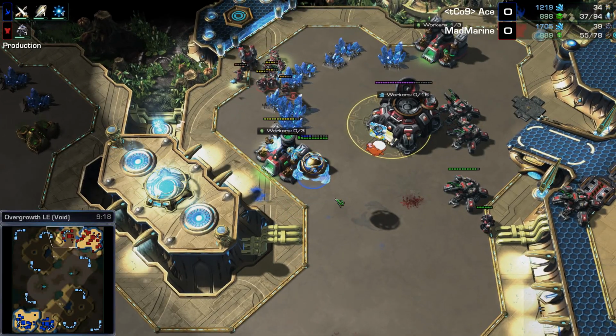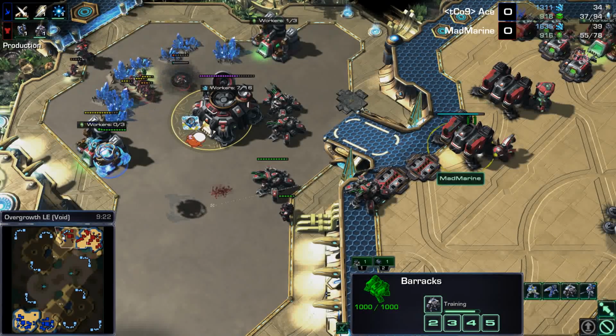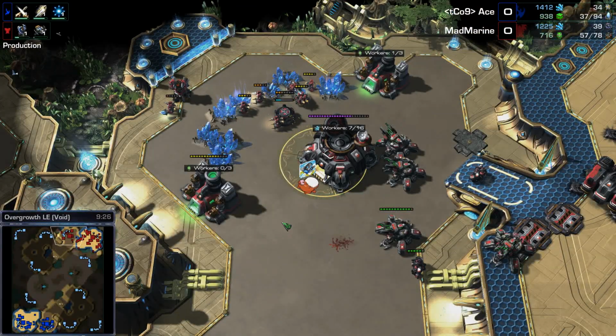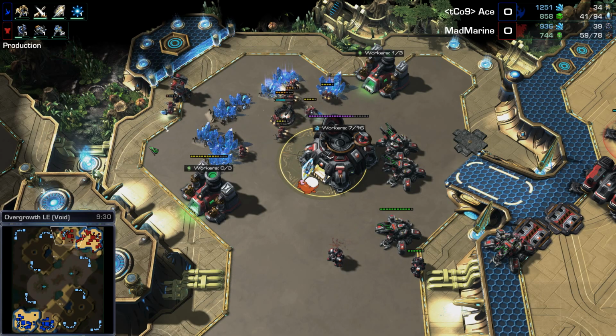Mothership Core just going to town on everybody else, as there are no Marines to tell her no. And she recalls home. I mean, there's a missile turret on the way, so I guess that's useful. But, oh, and a Viking on the way, too, for MadMarine.